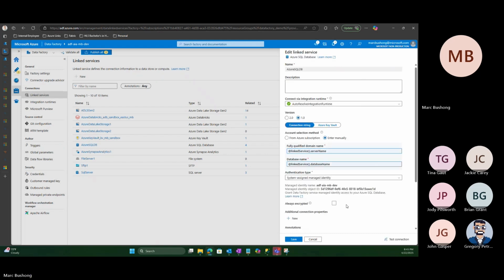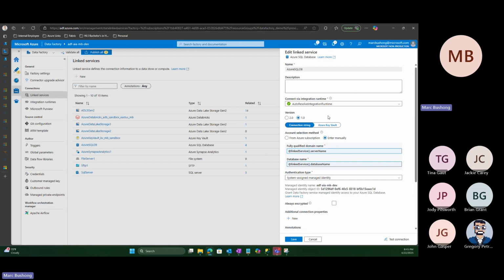Now, the question that I get asked all the time is, does this mean that my data factory can connect to my SQL server? Well, the answer is no, not typically, especially in regulated industries. The reason for that is we have a couple things at play here. So one is the network security of your source. Is it going to actually allow the integration runtime to make the connection? In the same way a gateway or another virtual machine reaches out to communicate over the ports, is it going to allow that connection? Yes or no?